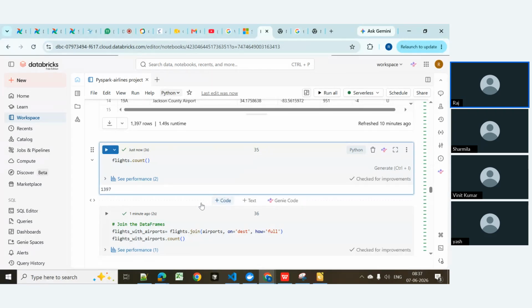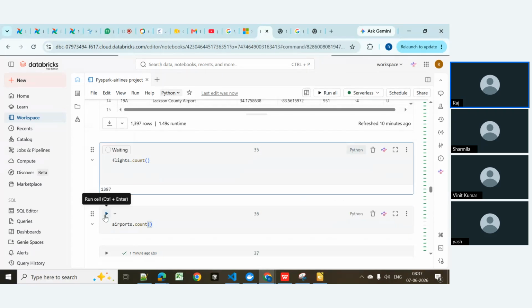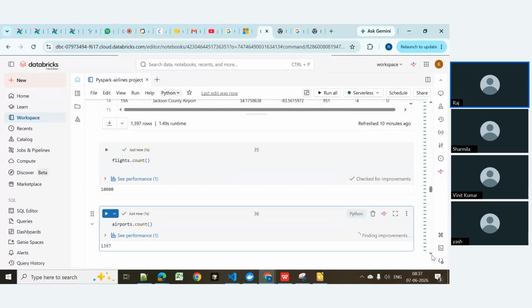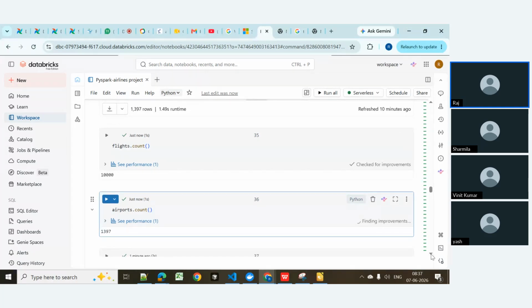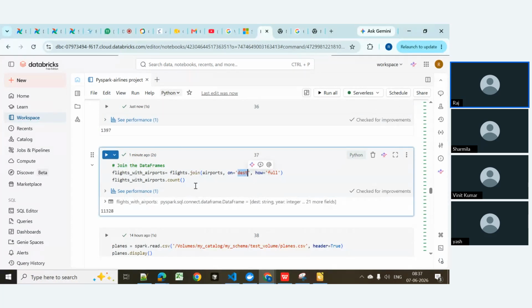Let's take the second one. 10,000, and here we have got 1,397. So in full we are getting a few more records, very few records. 97 minus 28, so it is coming out to be around 71.